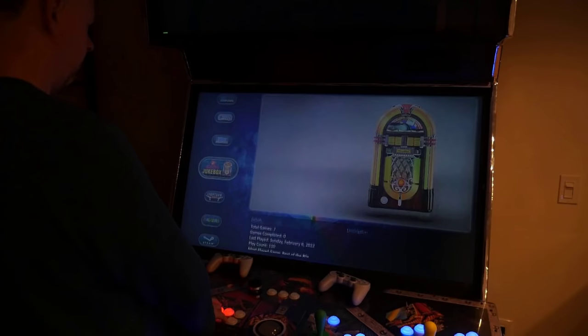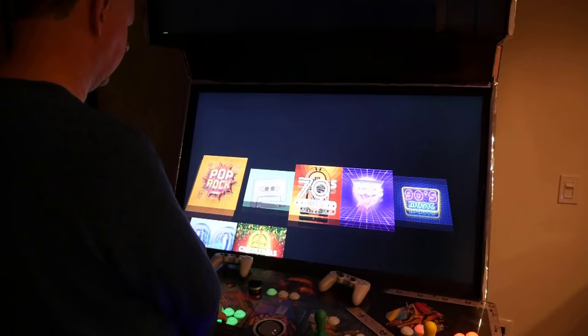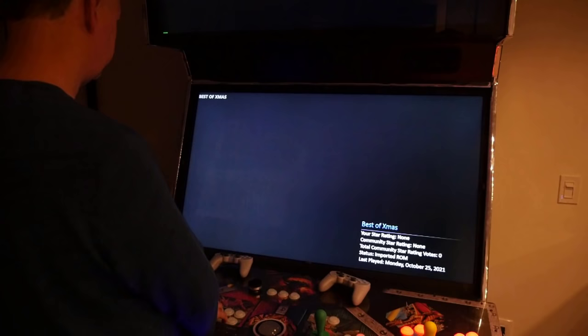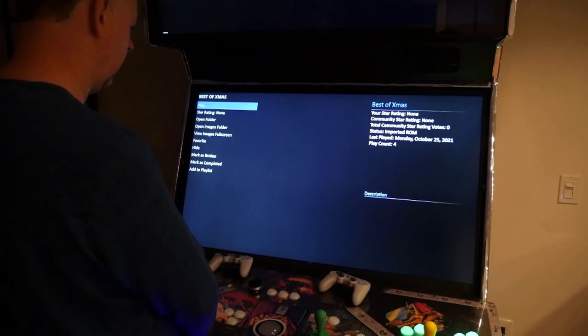Now, I'm gonna probably have to mute some of the audio, but for jukebox, I have pop rock. We've got a party jam mix. These are kind of mixes, and then they're genre-based, so 70s, 80s, 90s, 2000s, and even some Christmas music. Christmas has the fewest. Otherwise, most of the other categories have anywhere from 6 to 1,000 different music videos.